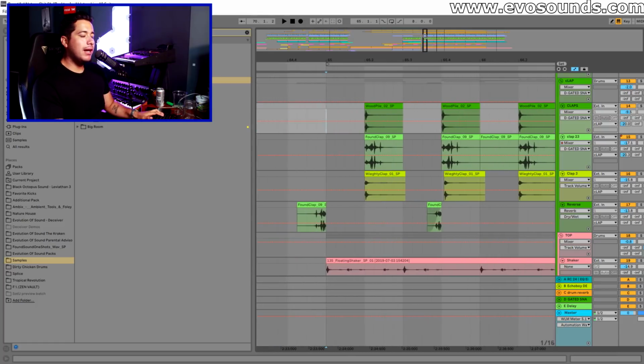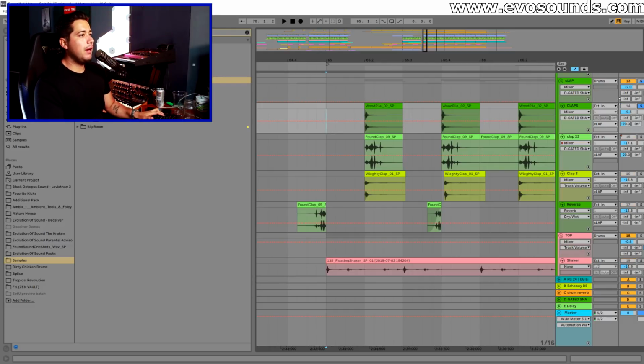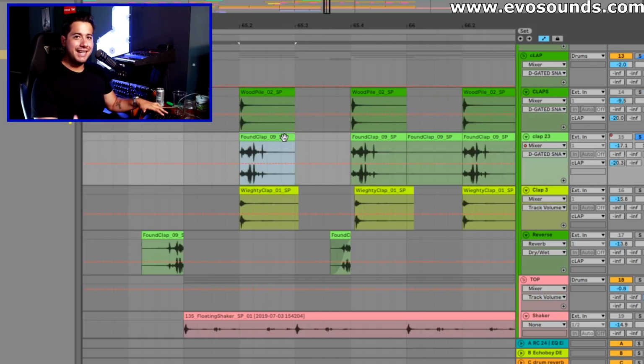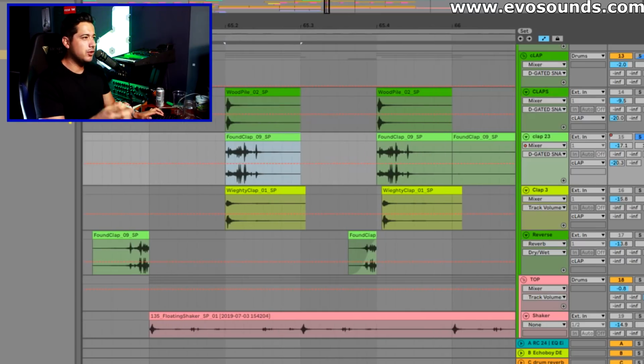Okay. Now, when you're layering Foley stuff, you always have to think of what this Foley is adding to a clap. What I mean by that is, I first started off with this clap, which was just a wood pow hit, which I thought sounded cool. Instead of using a rim shot, use a wood pow hit, whatever that means, which sounds like a rim shot, honestly. I wanted a bit of texture. There are some tracks that have these crunchy claps. So this is another clap, a found clap, which sounds like someone scratching leaves or something.